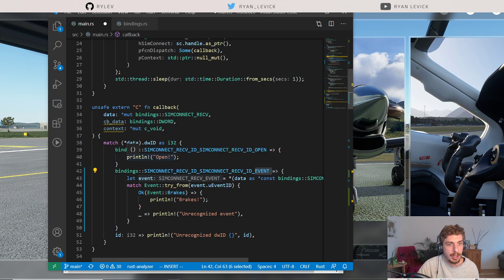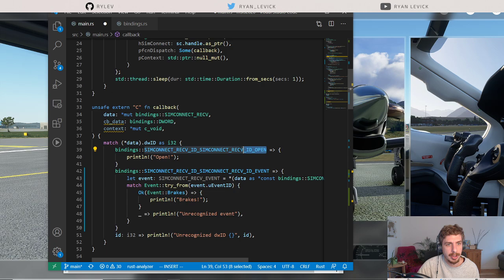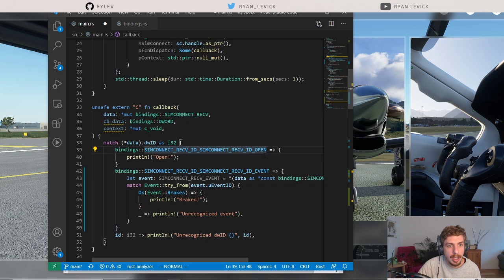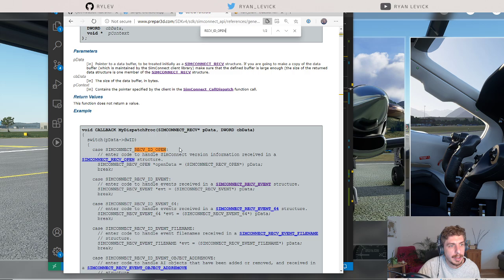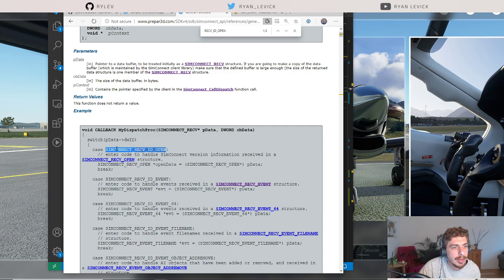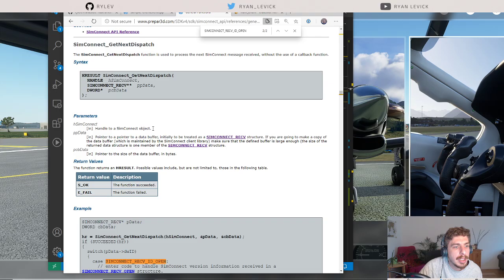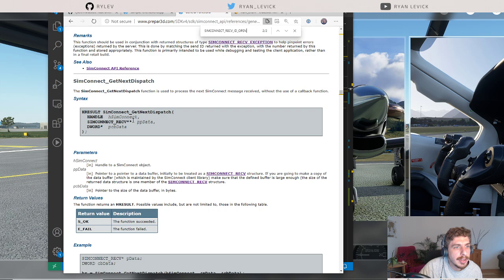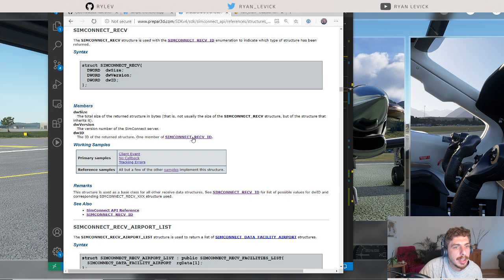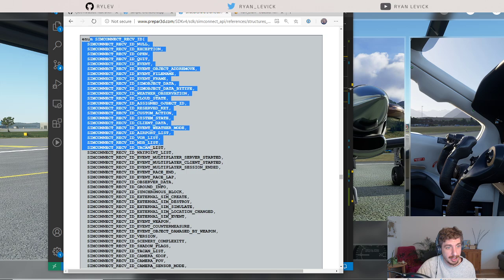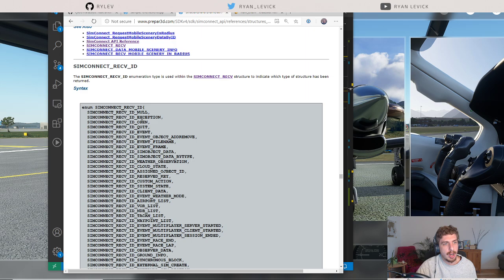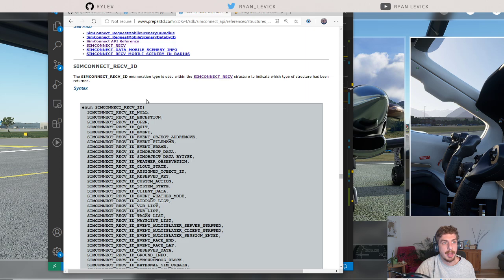Cool. Yeah, we wanted to see what kind of notifications we can get. So let's see. Want to find this enum in the docs. Where is this? Let's see here. Yeah, we want this WID here. There it is. Okay, so these are all the different notifications that we can get. There's a lot of them here. I think the ones that are of particular importance to us are open, which we've already had, event, which we've already had, and null is another one, because null is simply that there is no event. It's a null event.